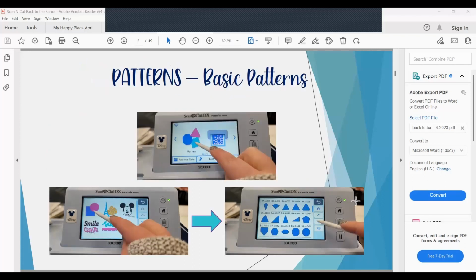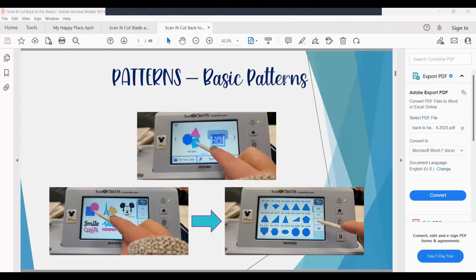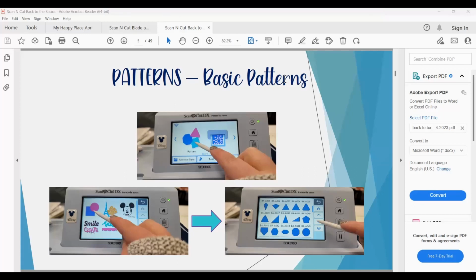All right. Inside the machine, we have a lot of different patterns. If you hit that pattern button, once you go into that, you've got so many built-in shapes. The number of them is different for all of the different machines. The way that you know whether you're in the final drop down menu, if you will, is if you start seeing numbers. On here, we've got the triangle, the hexagon, and the wavy edged square. And then we have the square and the circle. And then the next one has all those numbers. The numbers mean there's no more menus behind those shapes. That's the final menu drop. So when we select one of those, we would be selecting the actual designs. We're not getting into another menu item.